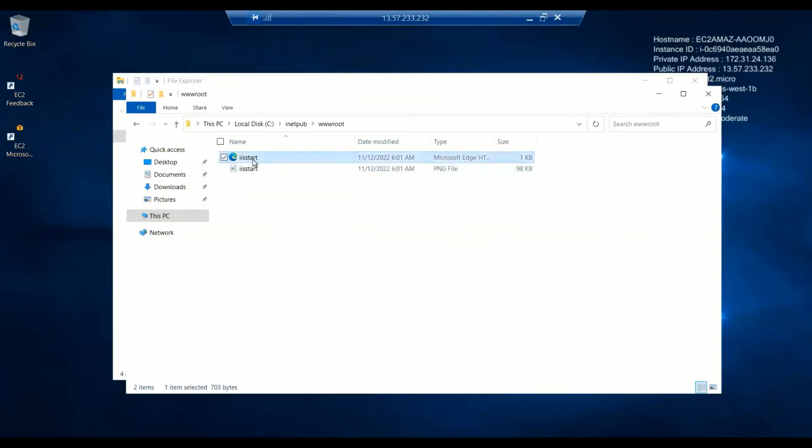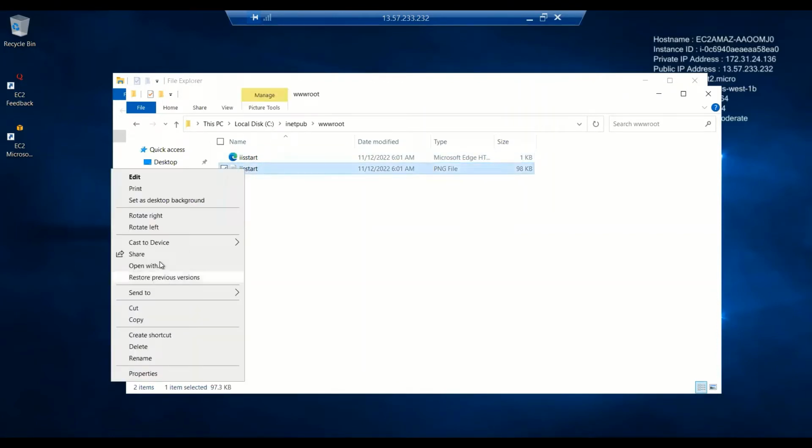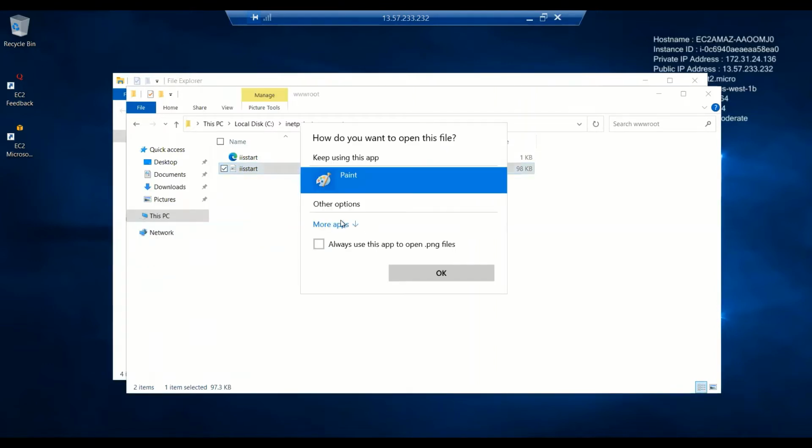Now I will go back to the virtual machine where we have that home page as well as the HTML page. So I will edit this picture file. I'll open it with MS Paint.